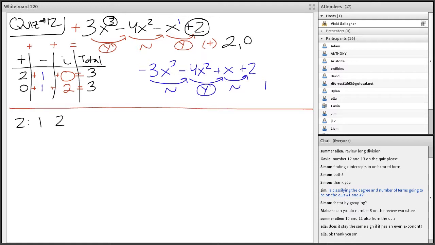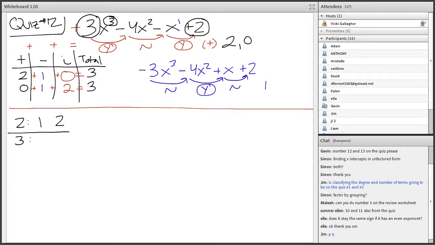Now you also have to check and see if there's a leading coefficient, if there's a number in the very front of the problem. And in this problem there's a 3 up here. When there's a number in the very front of the problem, that means you also have fractional options. So you're going to take the very front number, the first number, and also list out all of the numbers that multiply to that. And so the numbers that multiply to make 3 are 1 and 3.